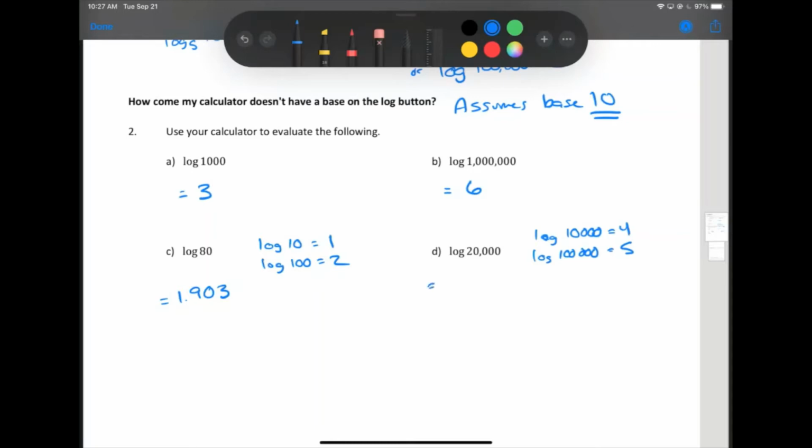But the good news is we all have calculators we can punch in. So the log of 20,000 is equal to 4.3. Okay, so a little bit higher than I suspected. I guessed 4.1, 4.2, but 4.3, okay, that's still reasonable. So again, it is super hard to estimate logs like this because it is a weird nonlinear system, but we can at least ballpark them between a couple of values if we had to do them without calculators.